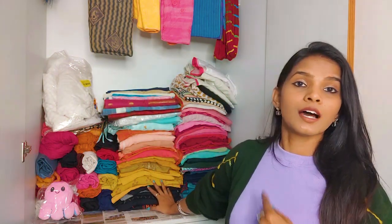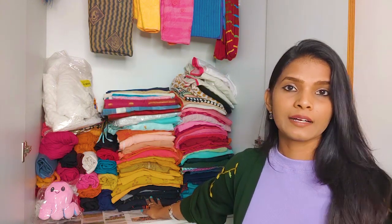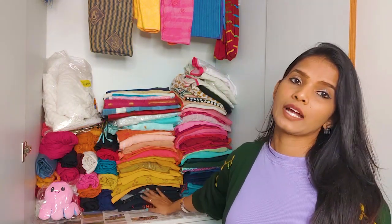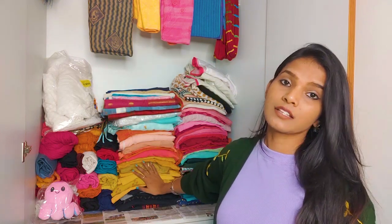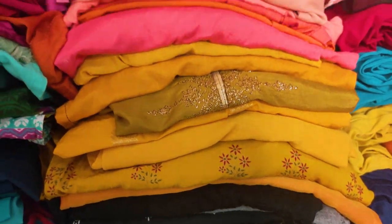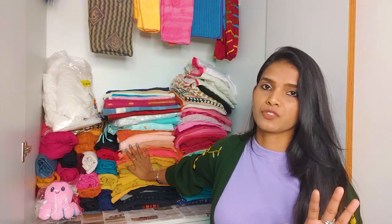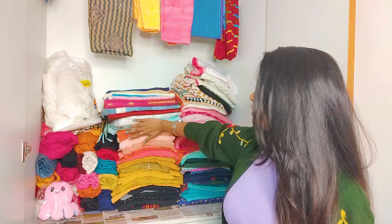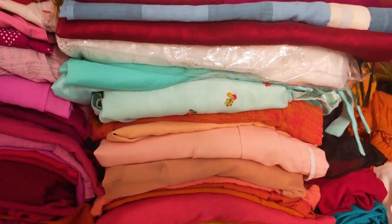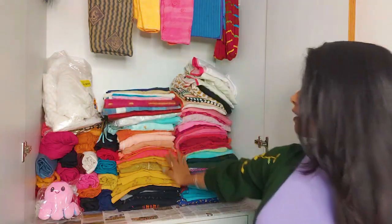Next is the other section. Here if you see, this particular section is all about black and grey shades. So थोड़ी सी कुर्तीज़ हैं उस कलर में मेरे पास, so that I've placed it here. And above that is all mustard yellow and yellow वाले जो भी shades हैं, all those kurtas I have kept here. Above that I have kept all peach and orange वाले shades of kurtas. And here if you see, 1 or 2 salwar suits I have kept just for namesake, and here all these are dupattas. So this is how I have kept.